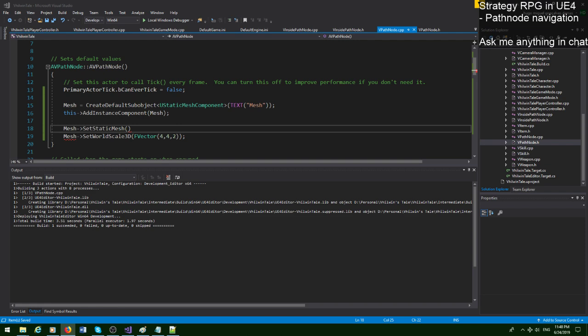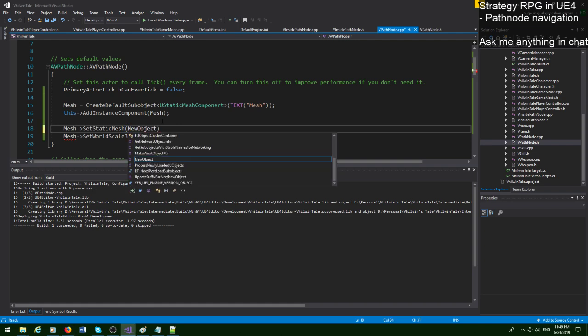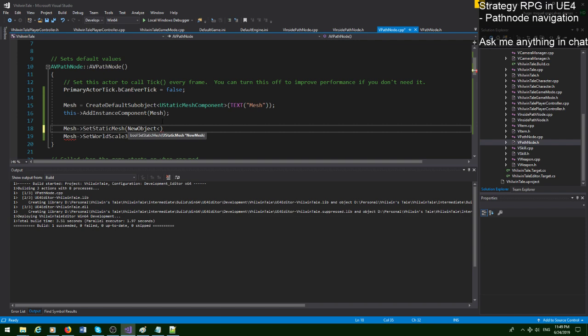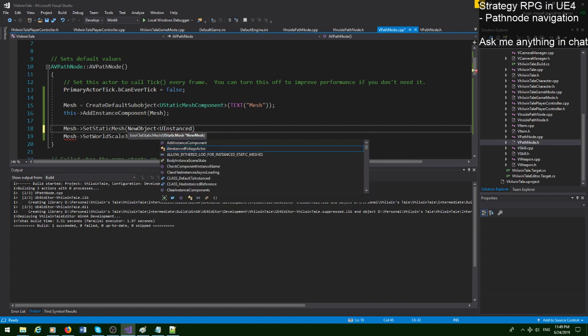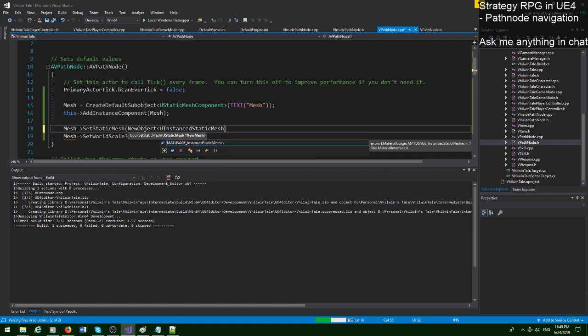That's what I want. Instance static mesh. New object. That's what I want. New object. Instance static mesh.